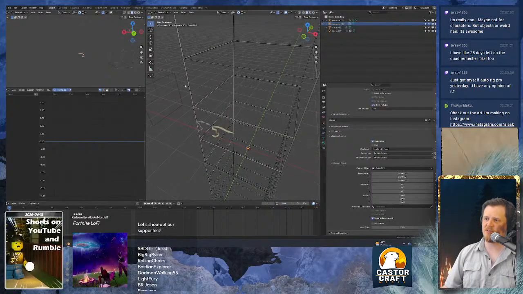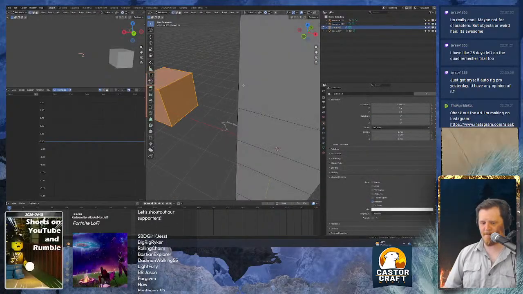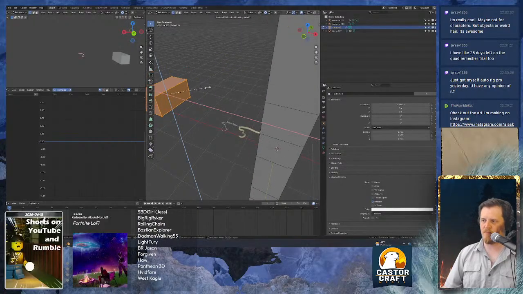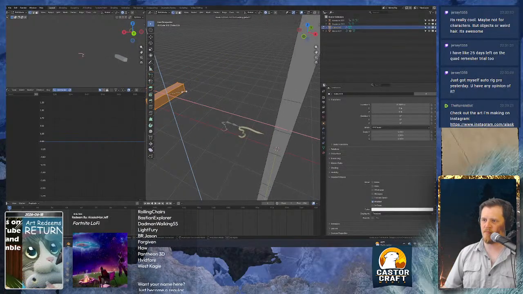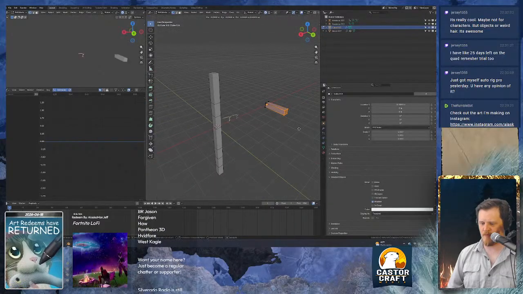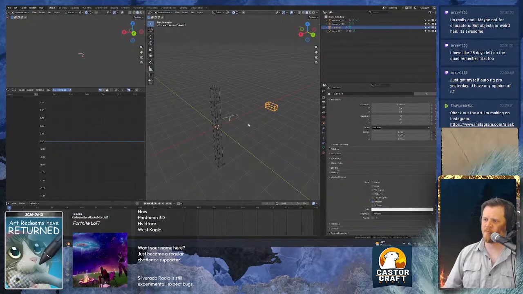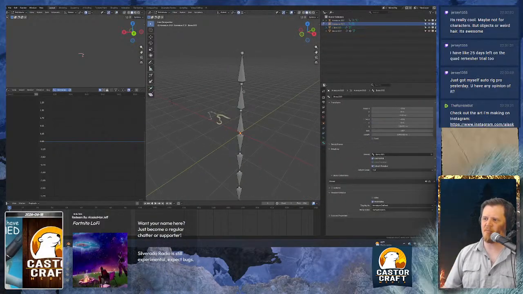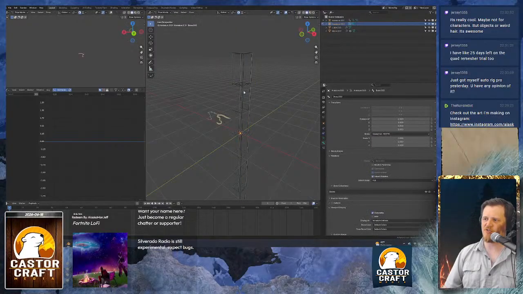Now, there we go. So now we have basically a perfect cage for us for each bone group.